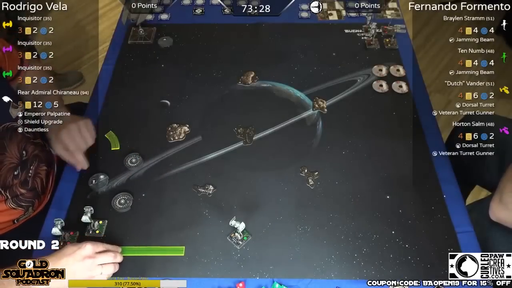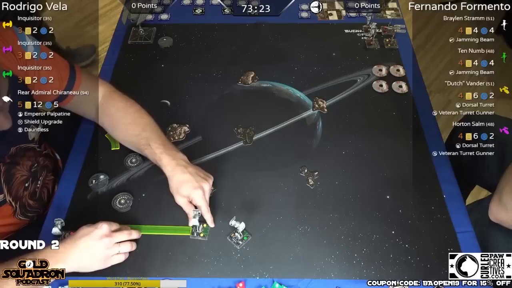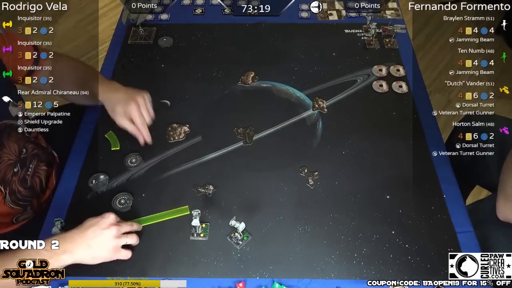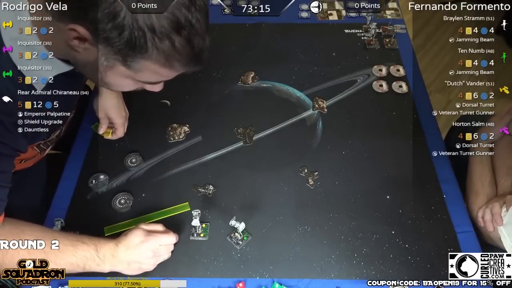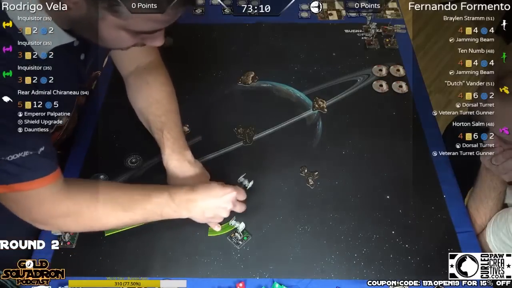And we're going to go ahead and start by breaking down these lists. Okay, so first, the Imperial player is three Inquisitors. No missiles, no force upgrades, just three Inquisitors. And Rear Admiral Chiranyu with Emperor Palpatine shield upgrades and the title Dauntless.